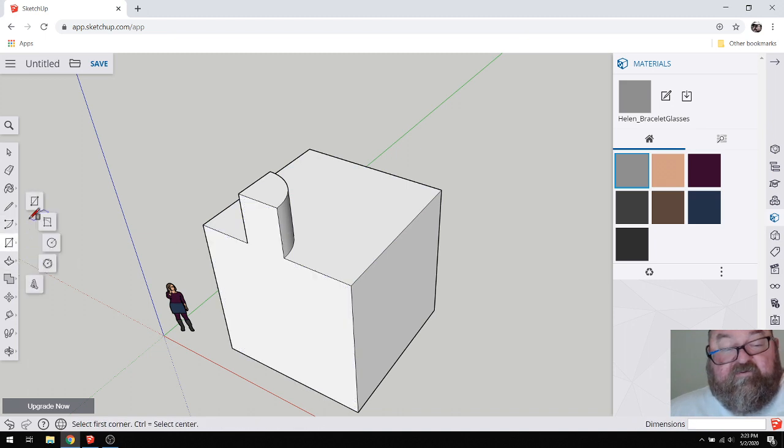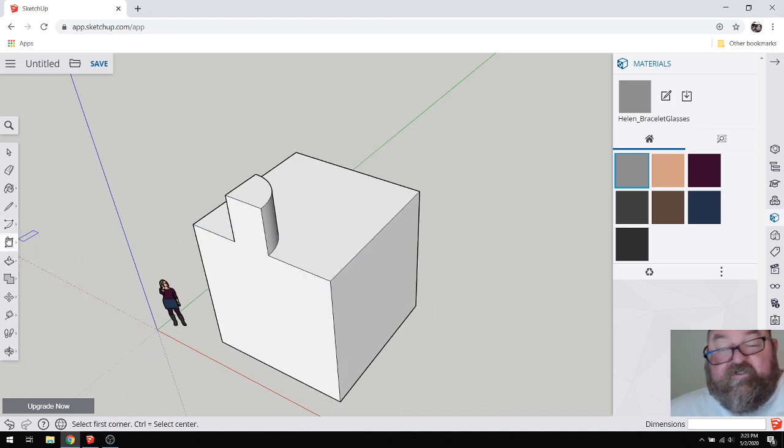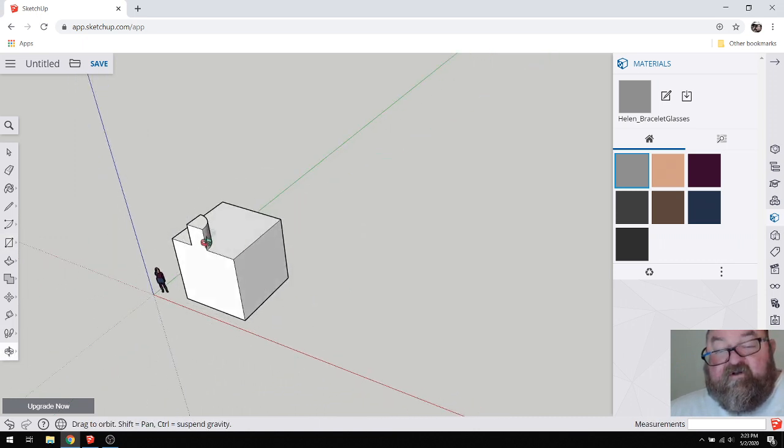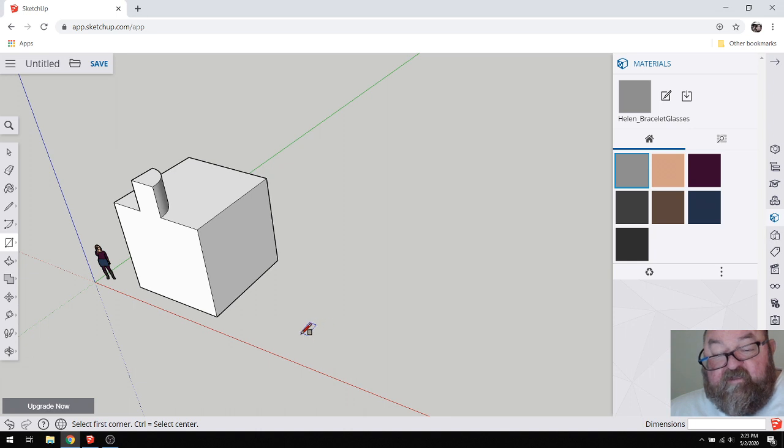The rectangle tool is an easy tool to use and a handy tool. I use it a lot. Let's back out over here. Instead of doing all of this that we did with lines, individual lines, we can create a rectangle. I'm going to click on one spot and just move my mouse around, not holding the button down.